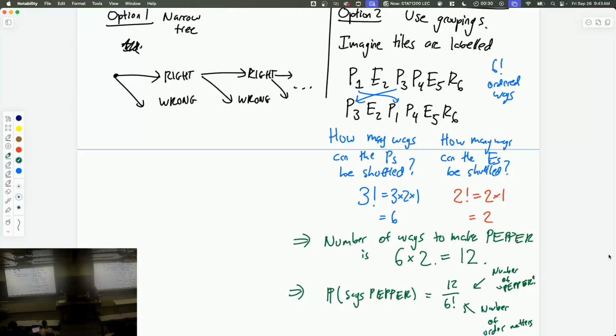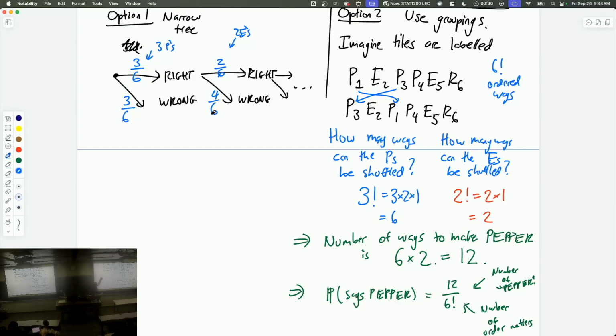Let's see, also let me quickly draw out the probability tree. The probability tree is going to have the same kind of thing. The probability for that first thing to get the first letter right, it's not 1 out of 6 because there's 3 P's in the bag. So the probability of the first one being right is 3 out of 6, and it's wrong 3 out of 6 times. And then the next letter being right, there's 2 E's in the bag. So this is 3 P's. Then there's 2 E's in the bag. So that's 2 out of 6, and 4 out of 6 to be wrong.